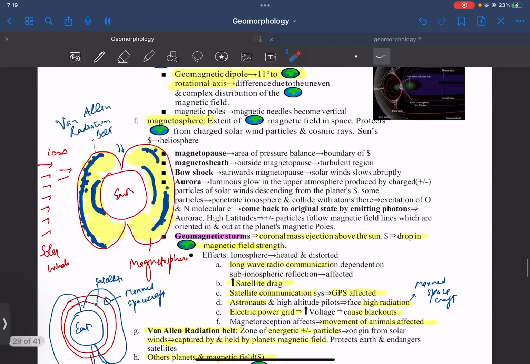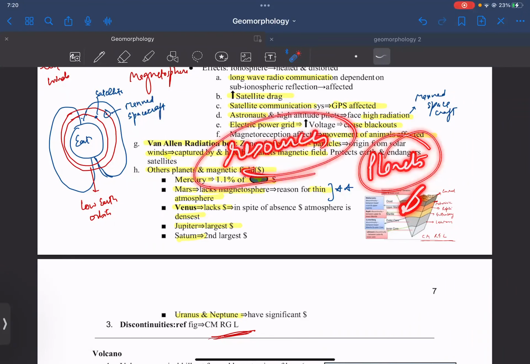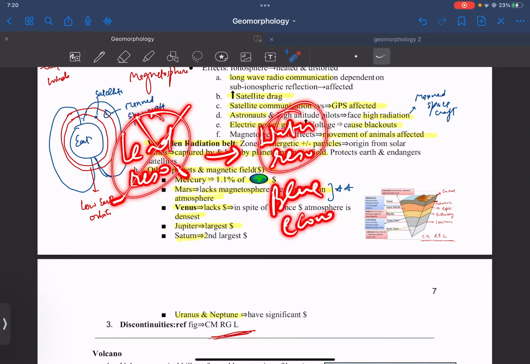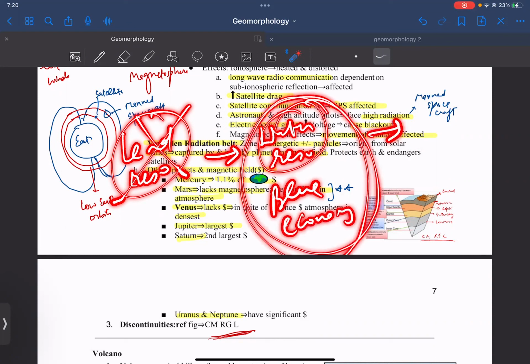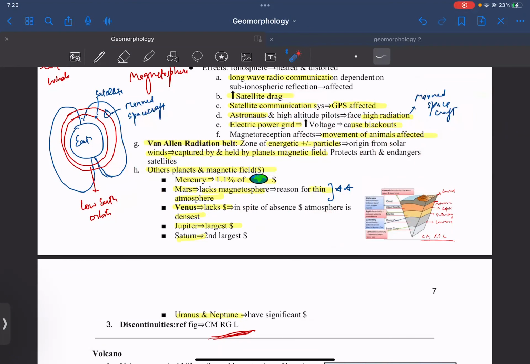Now the magnetic field, if we compare across planets, this is very important because worldwide we are exploring the planets. Why? Because resources are ending. See the transition: earlier there were land resources, they are ending, they have already depleted, so now we are moving towards water resources. So now the concept has emerged: blue economy. Further, we know these resources are limited, so we are moving towards the outer planets, towards planets in space, for resource purposes. It's just that we humans are greedy and want to exploit resources.